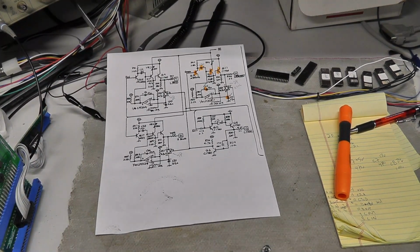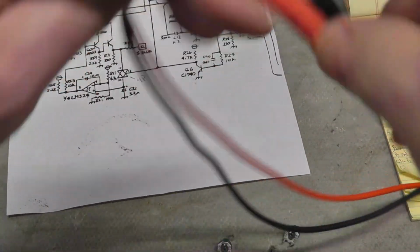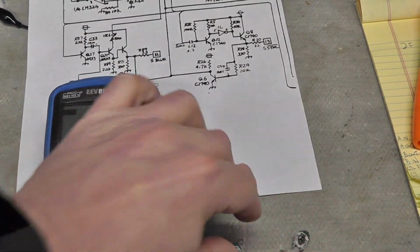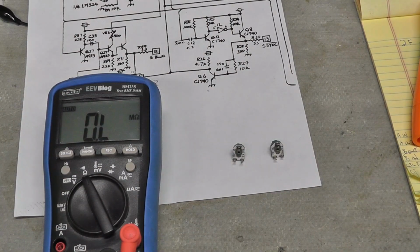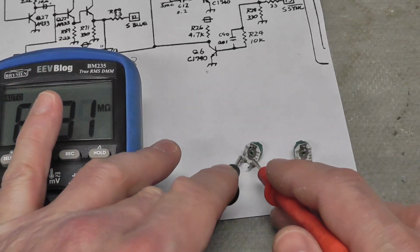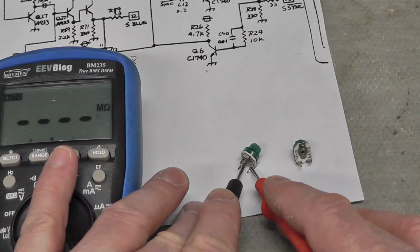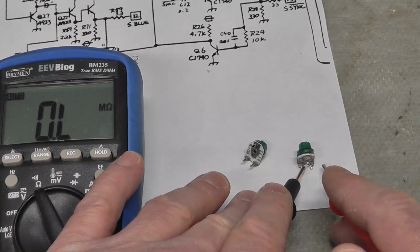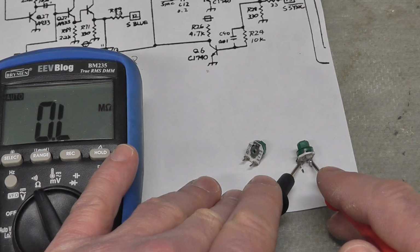I ended up pulling out the variable resistors here. Let me get my multimeter. And I should have probably done this to begin with, because one of them, when I twisted it, had a lot of resistance. But if I check here, I get almost 500 ohms. If I check on this one, it's basically reading open.